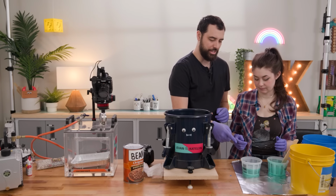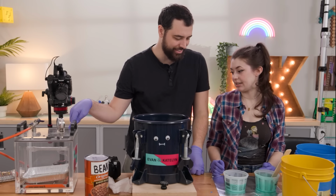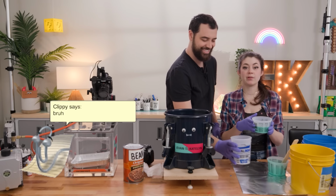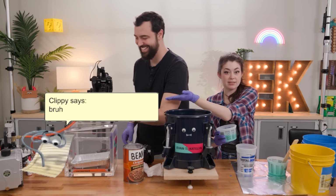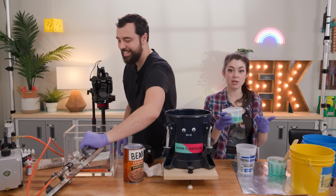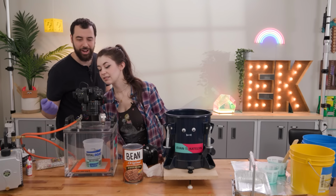We should have poured this into a bigger bucket because it's going to expand in here. We always do that. Dang it. And so this is why we pour into a third bucket, because we forget to calculate for the expansion that we're about to see when we put the silicone in the vacuum chamber to remove bubbles. This is gonna be so much fun. It's gonna come up at the camera.